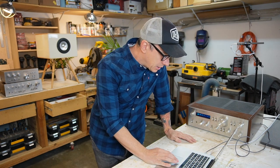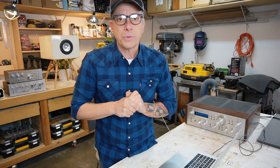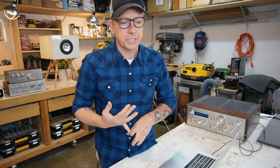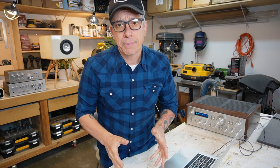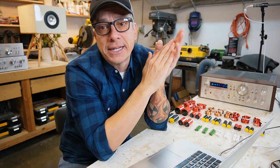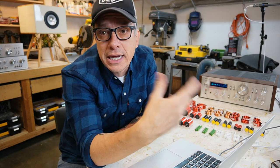Let me write it down. Garage, 1 meter EQ. So we're gonna go now to the online calculators for notch filters and the Bethel step compensator. I have all my components here, and we're gonna start our filters. A few websites that you can get your calculators. I'm gonna post the link down below so you guys can access that and calculate your own filters, okay?